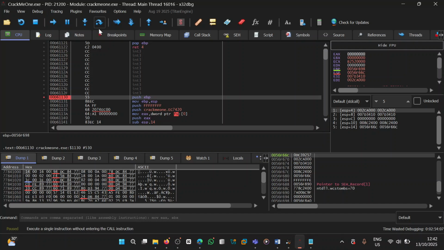But step over steps over any function call, so that is when you are just concerned with the return value of that function only. You don't want to see the body or the content of the function, you make use of step over. All right, so I'm just going to execute this program right now.